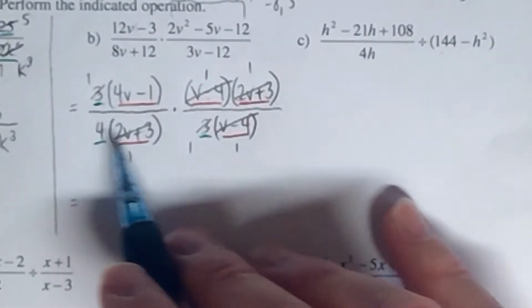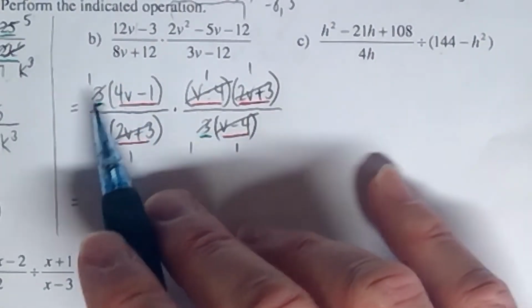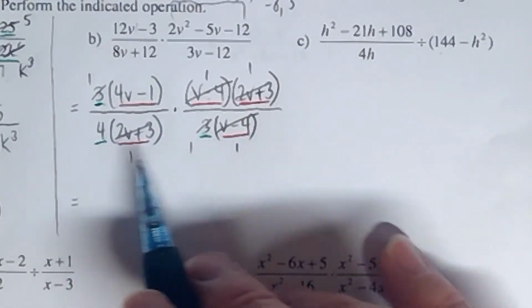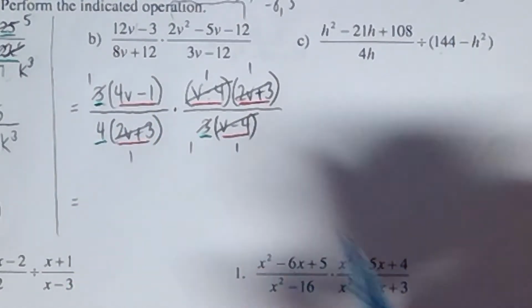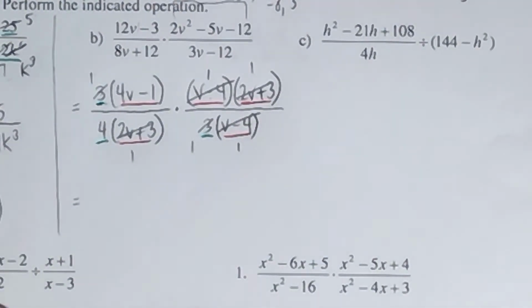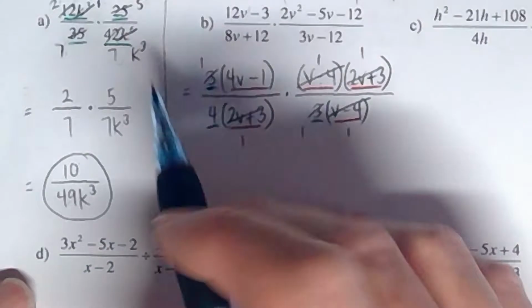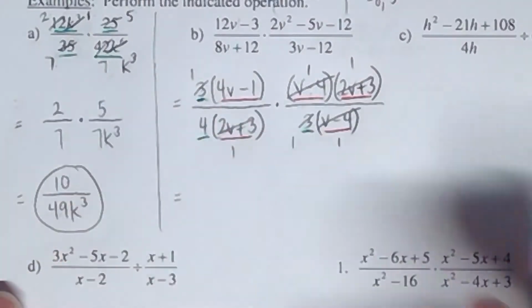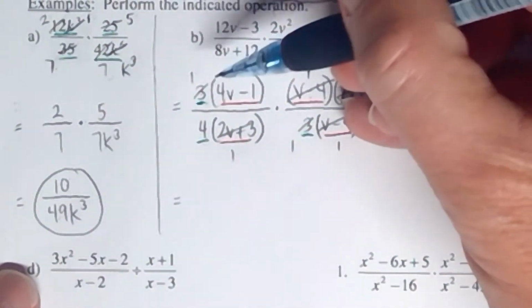So we are now done doing the green ones. We did that as much as we could, and we did the red ones as much as we could. And so if you're done with both the greens and the reds, you are now ready to clean up the mess just like we did over here when we were done canceling. All right, let's clean up our mess here.